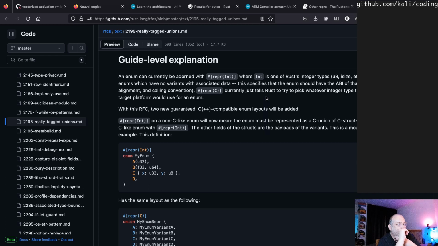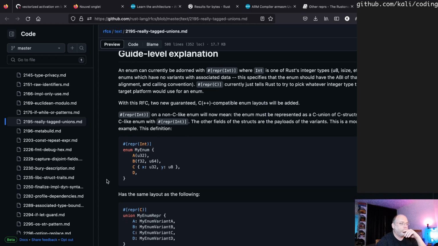With this RFC, two new guarantees for C and C++ compatible enum layout will be added. Repr int on a non-C-like enum will now mean the enum must be represented as a C union of C structures that each start with a C-like enum with repr int. Okay, so int is a placeholder for one of these.